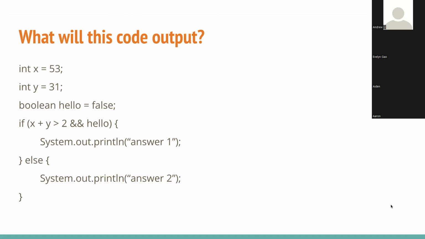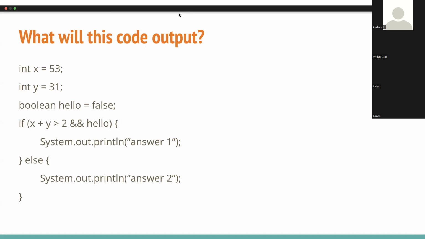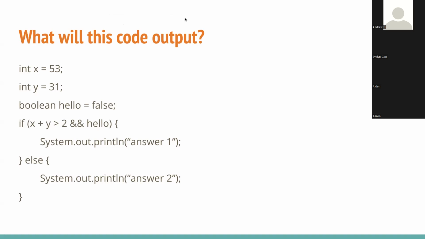Right, I think you guys have had enough time to think this over. The only difference here was that instead of the two straight lines, the OR conditional, like the last question, we have two ampersands, the funny looking squiggly things, which is the AND conditional. Unlike the OR conditional, which only checks if one of the conditions is true, the AND operator checks if both conditions are true. So in this case, x plus y greater than 2 has to be true, and hello has to be true.